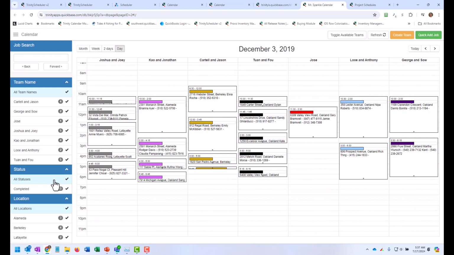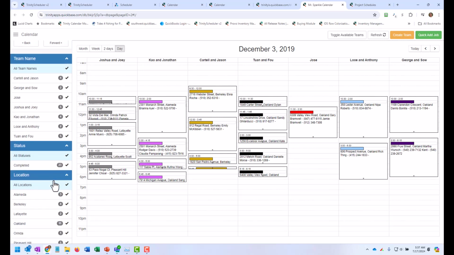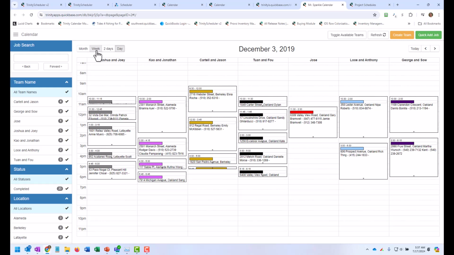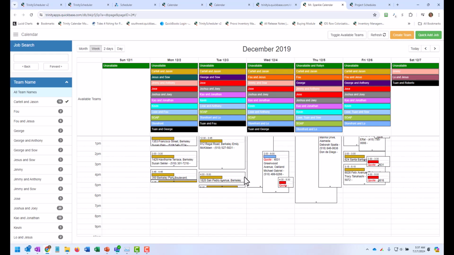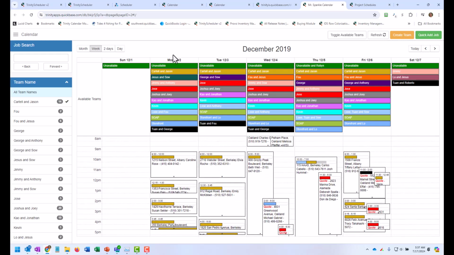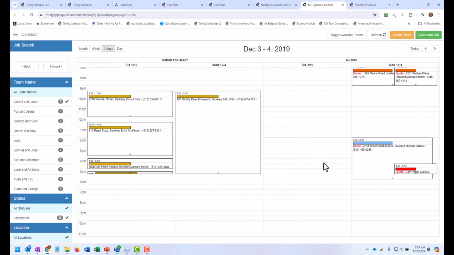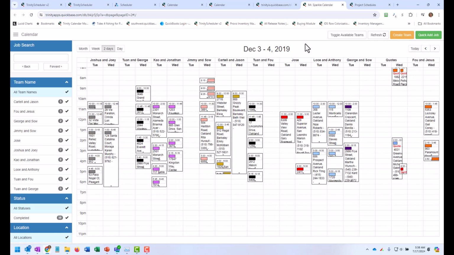And like any of the other schedulers, if it gets really, really busy on any type of view, hey, just show me what I need to see right now. Where's that team? Do I have any slots where I can schedule them into additional work that they may need to be able to schedule? As you can see by these schedulers, we can schedule anything.